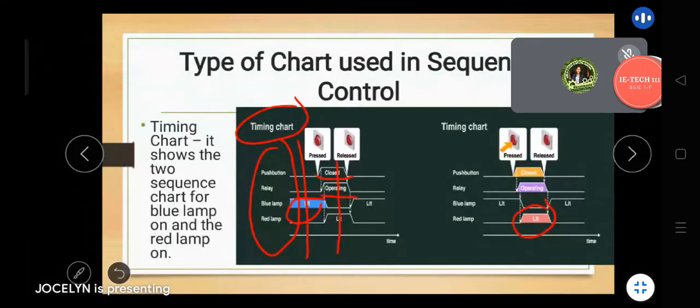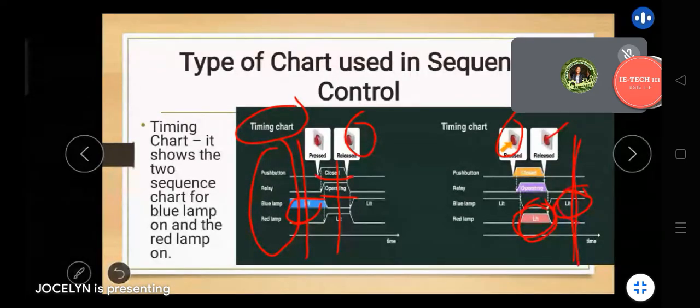Once it is released, it will go back to this state, and the blue light will be lit. So when pushed, the red light is on, and when released, the blue light is lit. That is the representation if we will be using a timing chart.